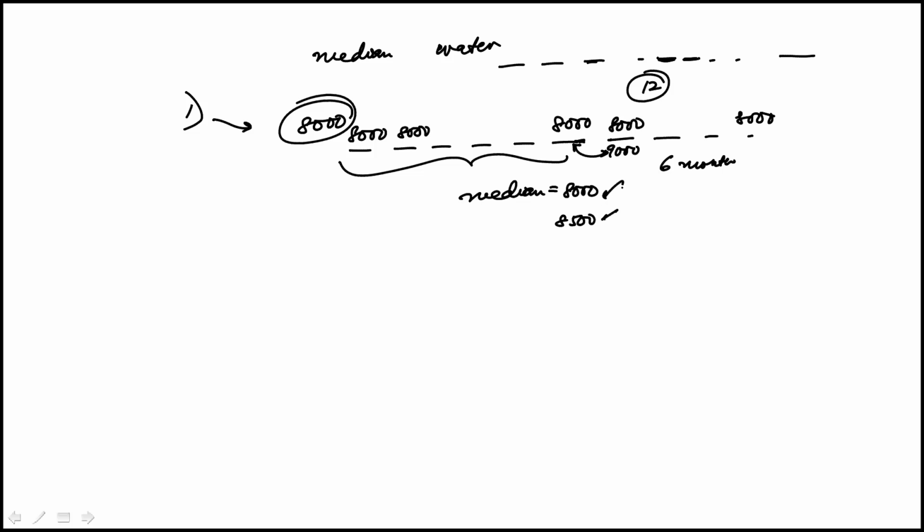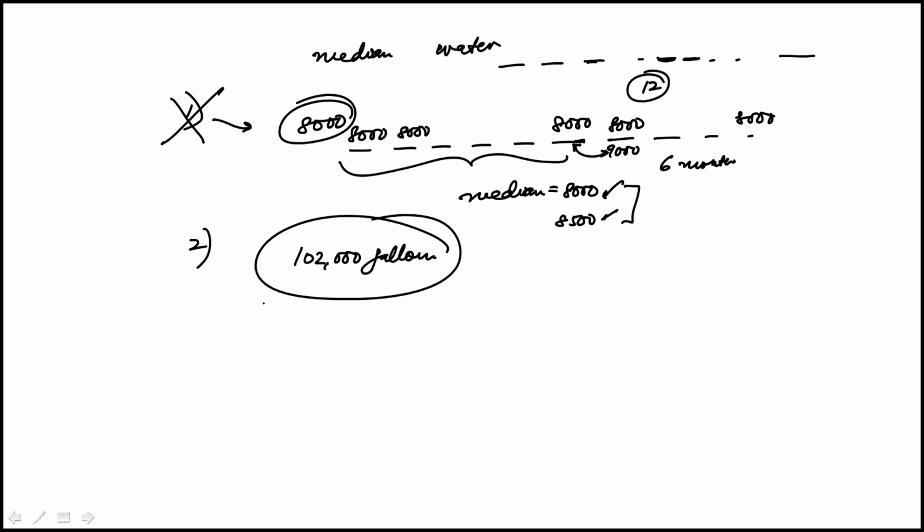Sometimes I do that to illustrate that a statement is insufficient, because I have multiple values for the question that is being asked. Now, statement two says the Jones family used a total of 102,000 gallons of water last year. That alone doesn't tell me anything because the distribution can be anything. So 2 alone is insufficient.